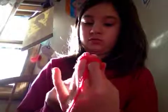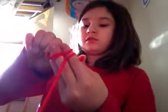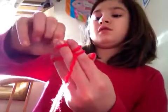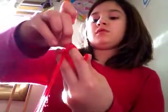Now, what we do next is you take this and you put it over the tip, like this. There you go. Just like that. See, now this is out of our way. It's the back of your hand. To me, it's the front of my hand, but to you guys, it's the back, considering the camera is kind of mirroring me.